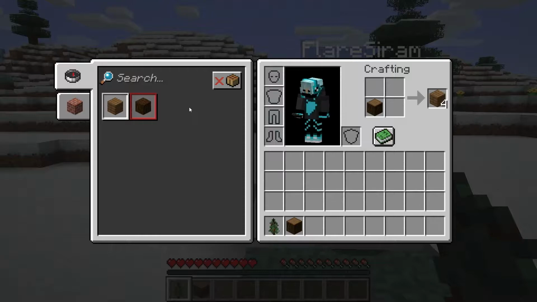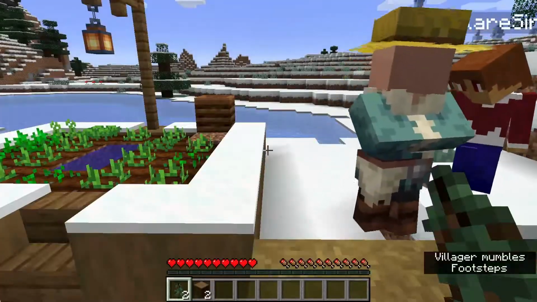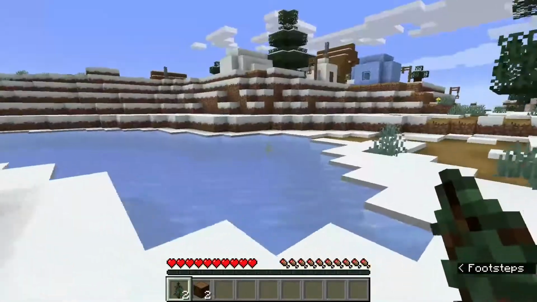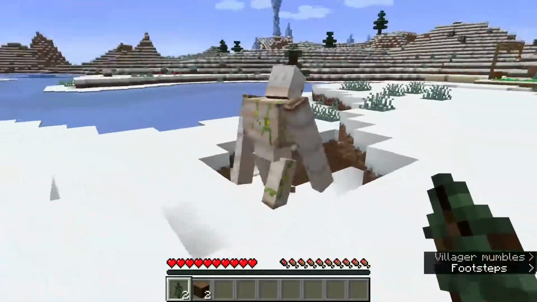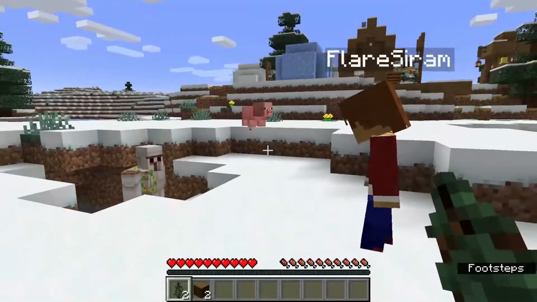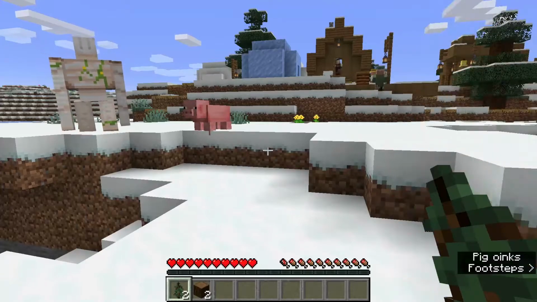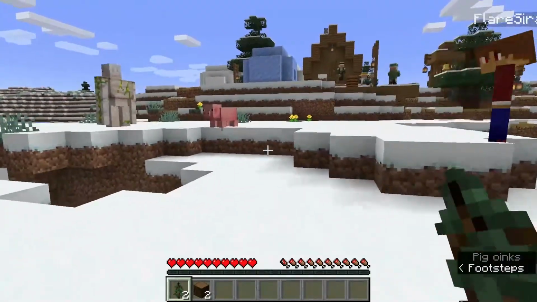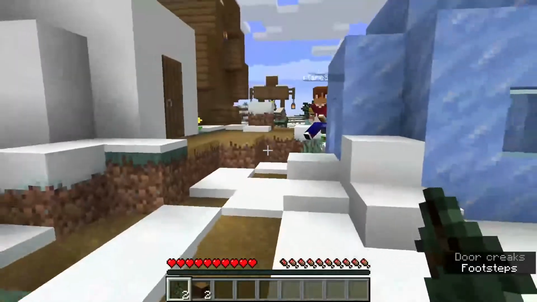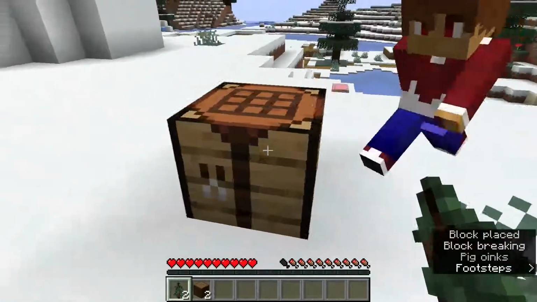Crafting table. Oh, gimme. All right, hey. Got it. Nice. Need a hello emote. Hello. Whoa. Those are the iron golems. They protect the village. Do not hit him or the villagers or he will mess you up. Oh, yeah, for sure. He's a heavy. Table. Wait. Table. There you go.